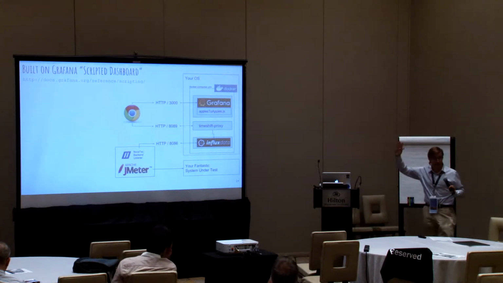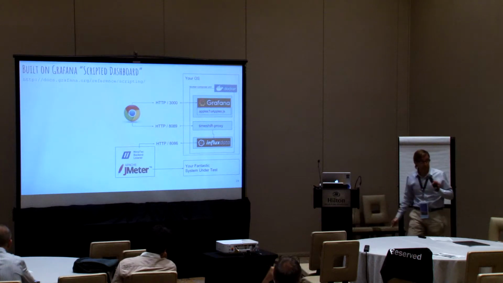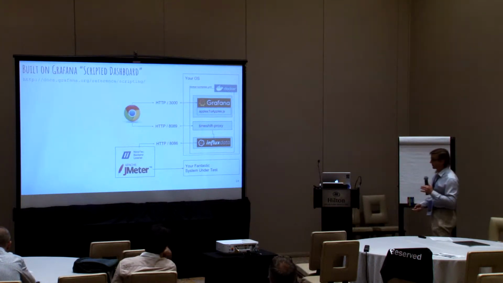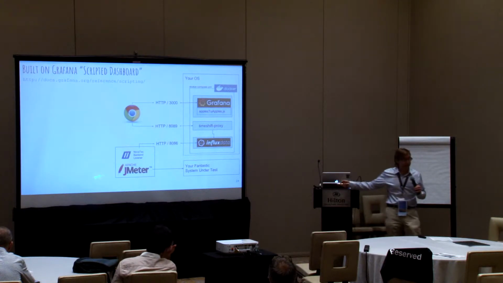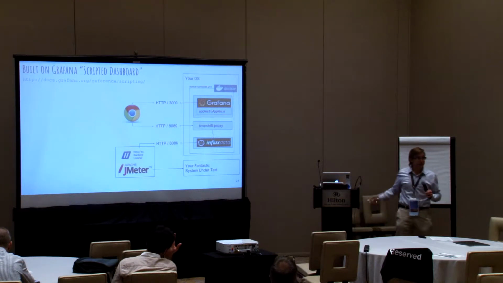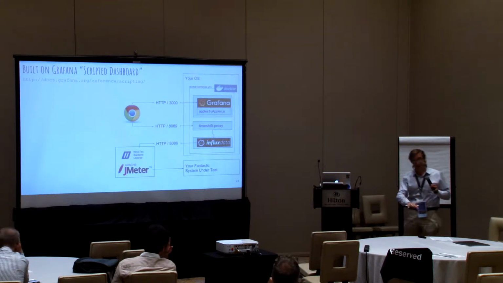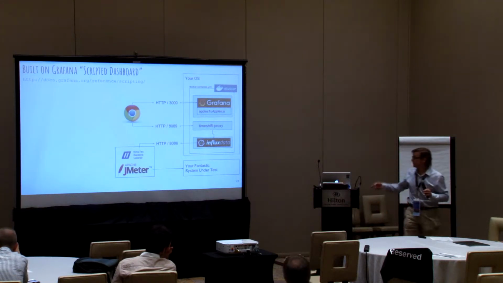Can I have a show of hands for JMeter users? I'd say at least half, maybe a little more than half the people are signed up for that, so that's good. So the deal is, you can add some extra configuration to JMeter, point it to your Influx database, and the same data that was in the text file shows up in the Influx database.